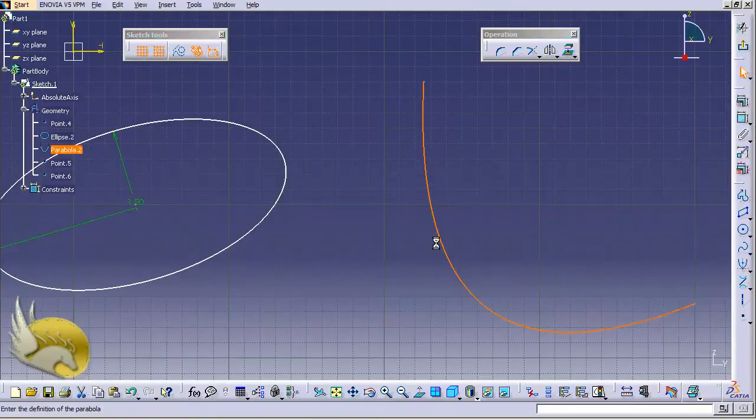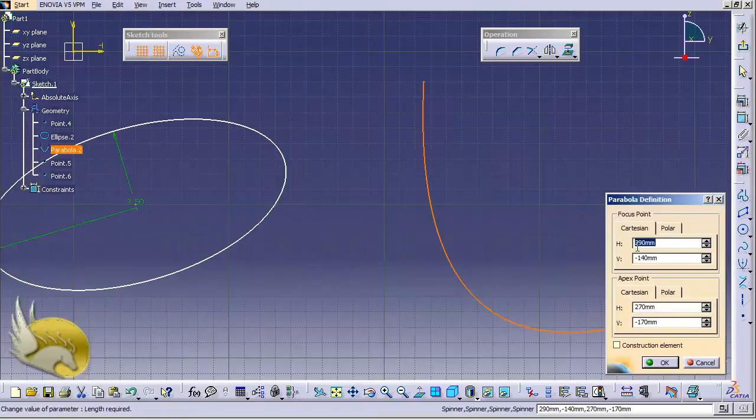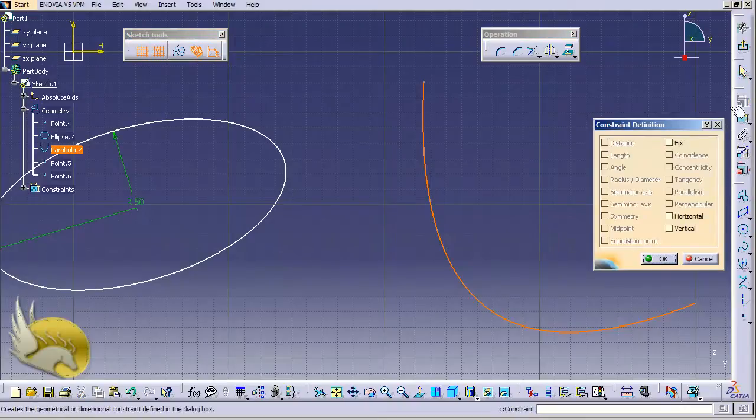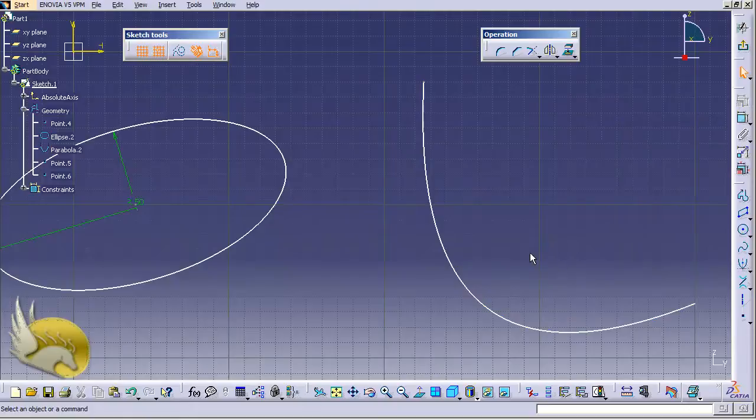I double click on that. If it is not what I wish, I can change it. You can see that the center can change, the apex points can change, and of course I have some polars here that tell me what the radius is, what the angle is, and what the apex point is. So I can change them. And again, I can select constraints and add some constraints. By selecting constraints, I have nothing to assign to this, because it cannot understand anything. But whenever I go to constraint define, I can have, for example, a fix, a horizontal or vertical, nothing more. So I need to go to properties to change it.